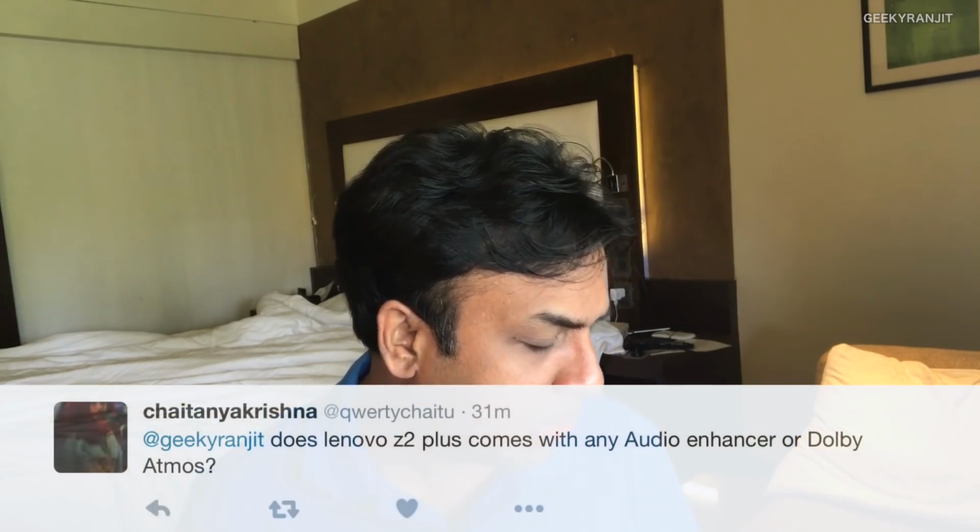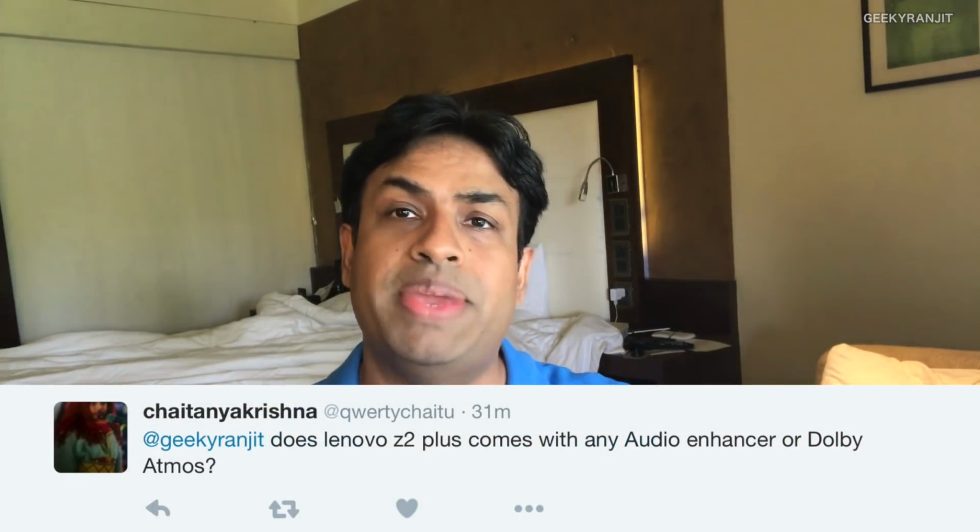This is by Chaitanya Krishna. He's asking, does the Lenovo Z2 Plus come with the audio enhancer or the Dolby Atmos? No, if you're thinking that it'll have that Theater Max kind of stuff that we are getting with the Lenovo K4 Note, K5 Note, that is not there on this Z2 Plus. So we don't have Dolby stuff and whatnot.